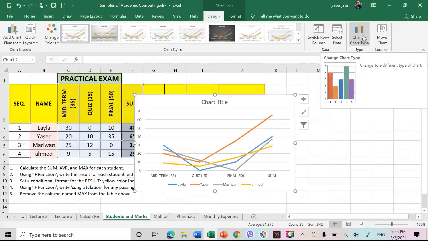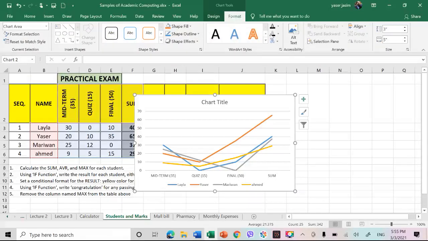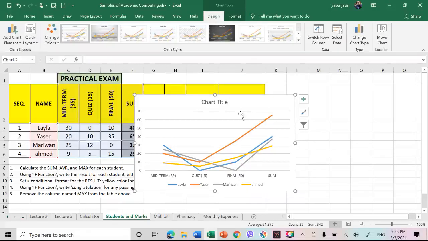We can change the chart type, or we can go for Format and shape, fill, and choose all the colors that we want from here. Now this chart is not complete because I need a chart title. I need a vertical axis title for this one, and I also need data labels. I prefer markers, which are almost like data labels but without numbers.